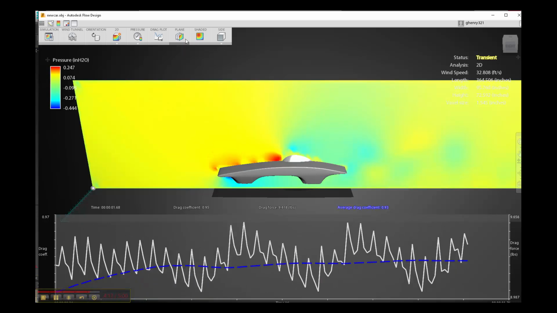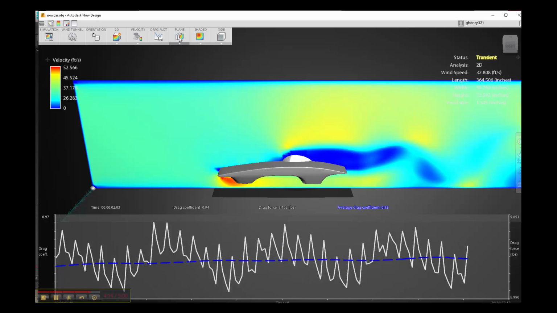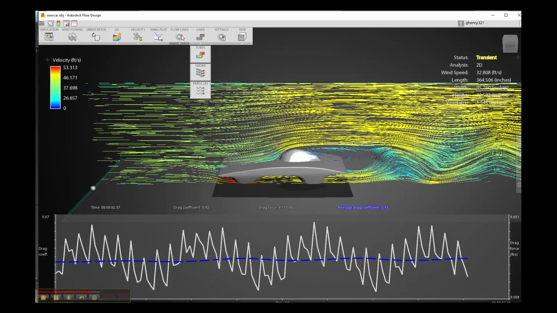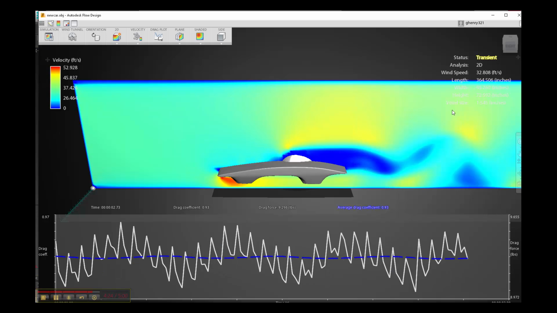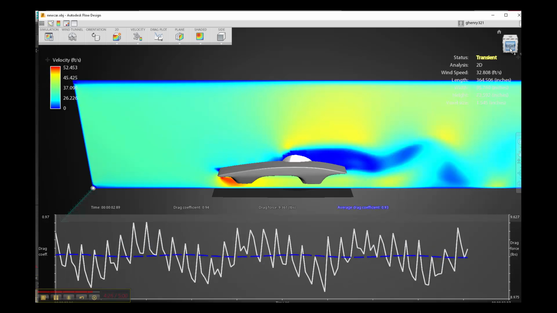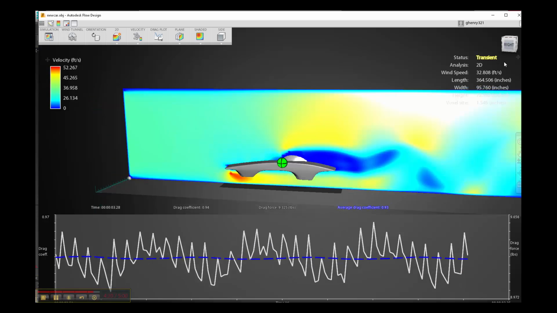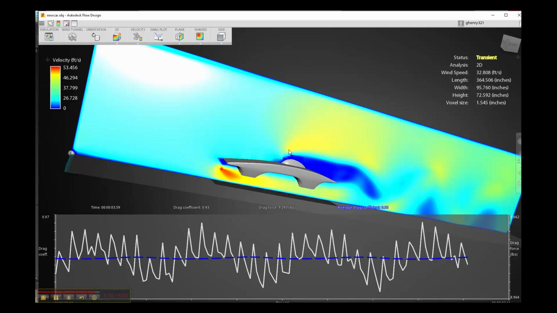I've got like one more minute here. So there's pressure. I'm going to go back to velocity. There's flow lines, which is what you've been seeing, and there's also planes right there, which is kind of neat. Obviously, the controls in this are very similar to 3ds Max, the same people make it. You rotate with these, or you can right-click or middle mouse or whatever and rotate around it.